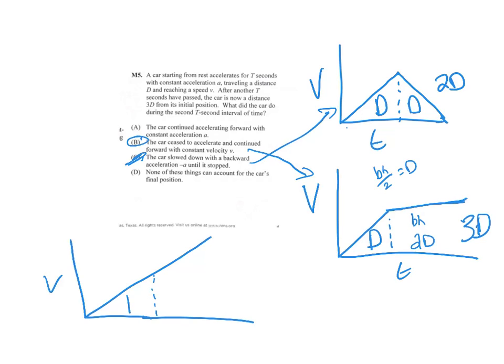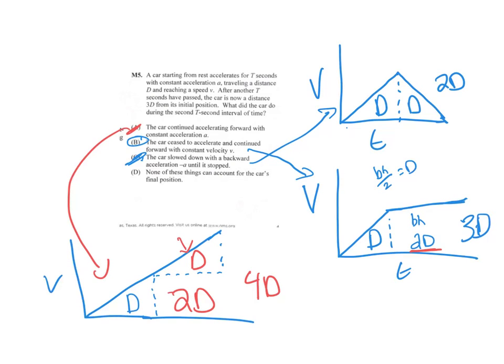So if at this moment it's d, the easy way to think about it mathematically is like this. If this section is d, then this new section here would also be d, and then this section would be 2d. So 2d, just like over here, was 2d, but then you've got this added section right here that would be d as well, for a total of 4d. And so that's the reason it's not A.